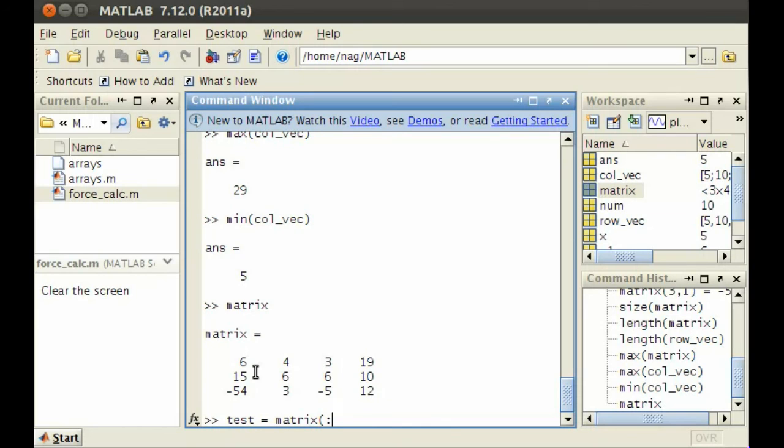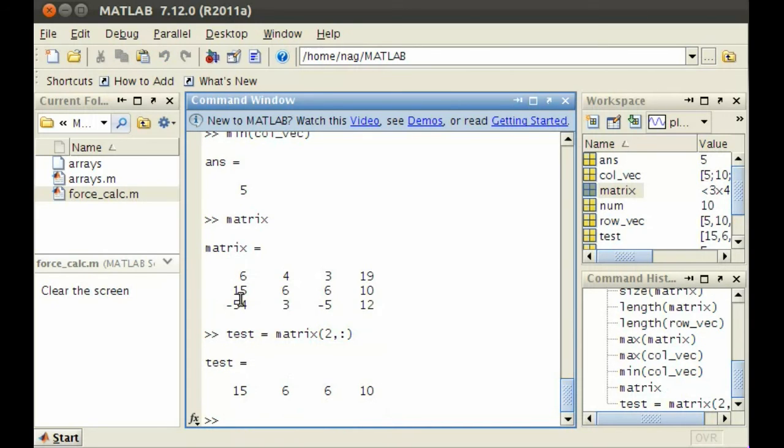So if we want the second row, we use 2 to indicate row number 2, and we use the colon to indicate that we want every element in every column that is in row number 2. If we execute this now, we see we've pulled out row number 2 from matrix and assigned it to some variable that we call test. This is useful in breaking up arrays.